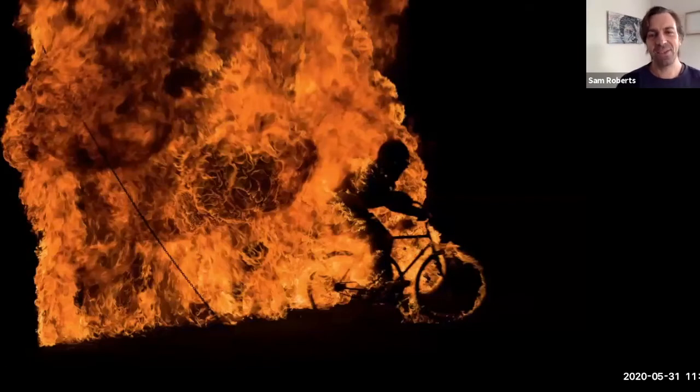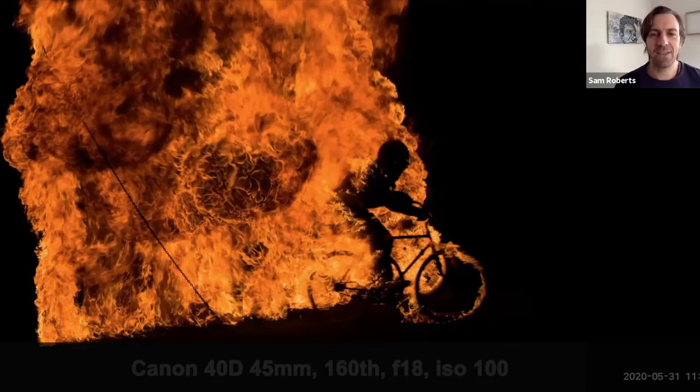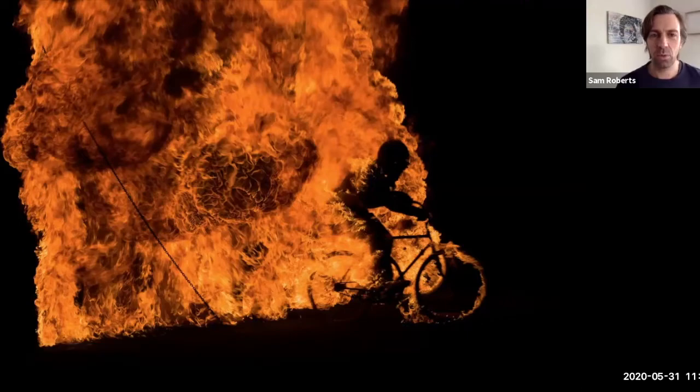This last image here was a very exciting image. This is a controlled stunt by the Findon Skid Kids, which was captured when I was accompanying a documentary filmmaker. This image here, I think, has really strong power to it. And I think that the fact that you can see the rider riding through a wall of flaming cardboard, and we see in the negative space the form of the bicycle and the rider, we get a sense of danger, we get a sense of energy and excitement.